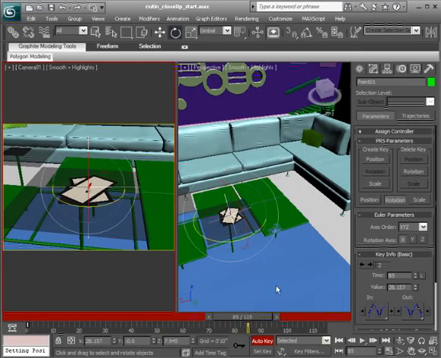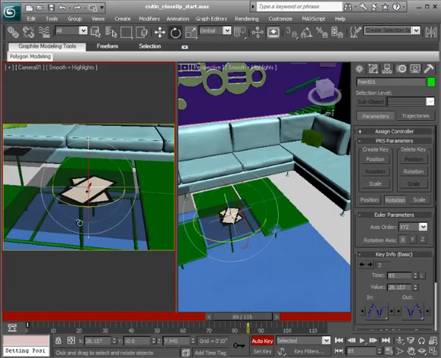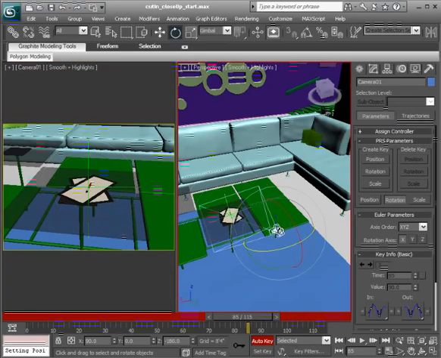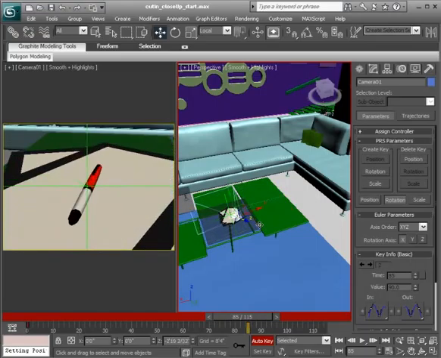Alright, so the next step is to animate our close-up where we eliminate all the non-essentials and focus on what the audience needs to bring their attention to. So here we can go ahead and select the camera, go into the move tool. We'll have this set to local, which will be a lot easier for us to zoom in on this pen.